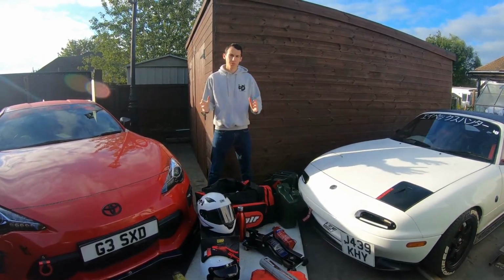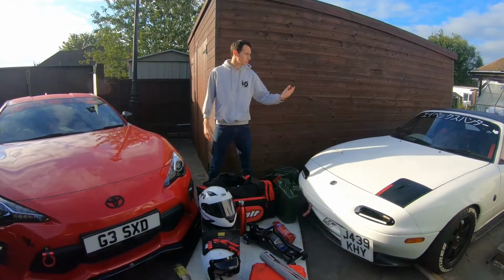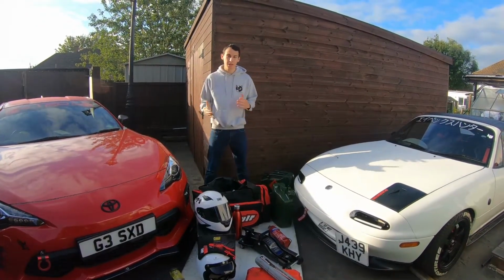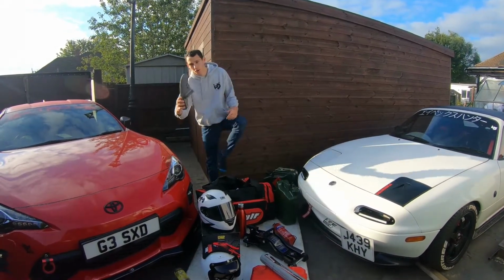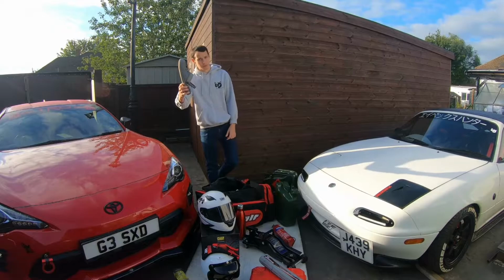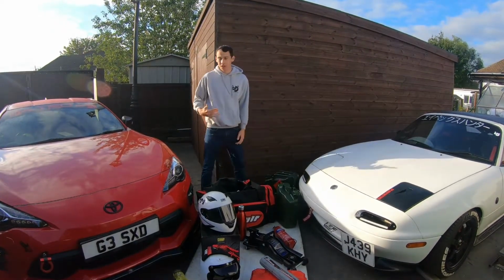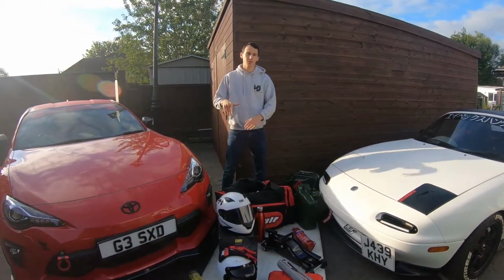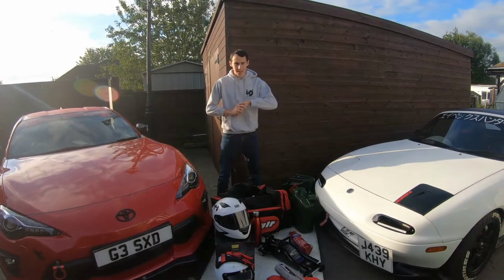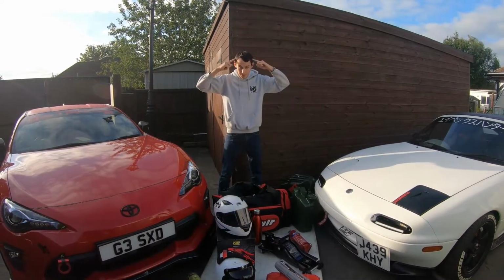Then moving on to what I'd probably class as the most important thing, which is shoes. If you're driving a manual, you're going to be heel-toeing, you need to be able to feel the pedals and what they're doing. So you definitely want something flat, just like Crocs. But if you're using Crocs, make sure they're in sports mode, like that. In all seriousness though, just a good pair of trainers, or you can get some karting boots or something like that that's just going to let you feel the pedals so you know what's going on.